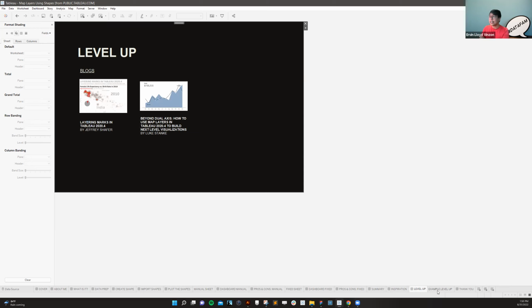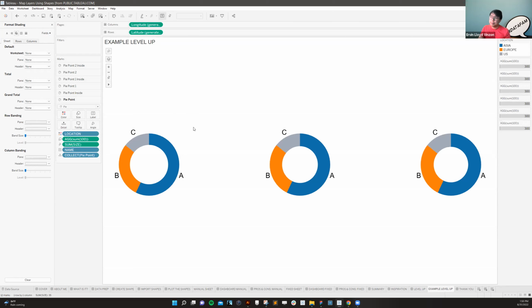So here's an example of that. I build 3 donut charts using the map layers. So that will be for our next session in the future.